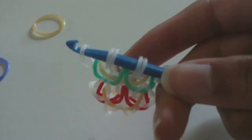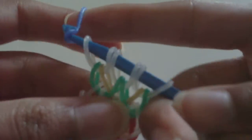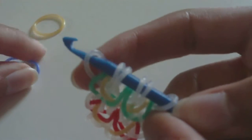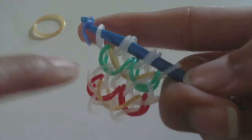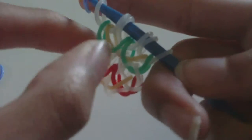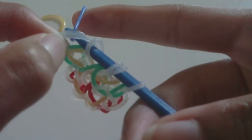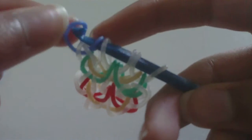And the process is really simple. Each band, there's always 2 loops going on each band. So the only thing that's really important is making sure that all the loops are in order. So for this, you need to make sure all the loops, none of them are overlapping each other. And first you're going to take an outer band and take these first 2 triple band loops and put them on the new band.